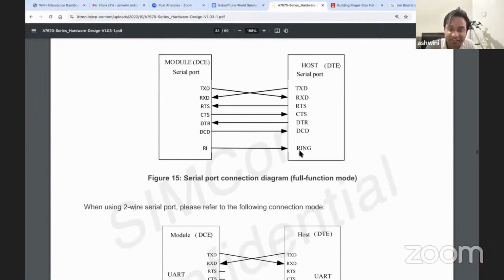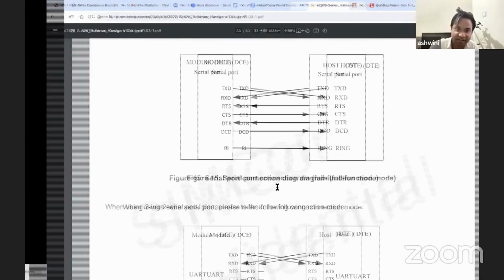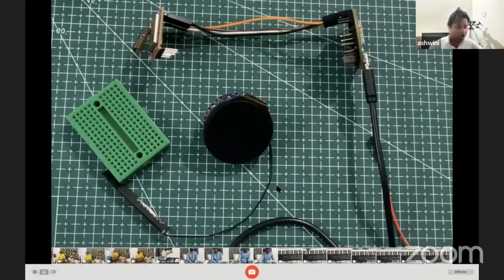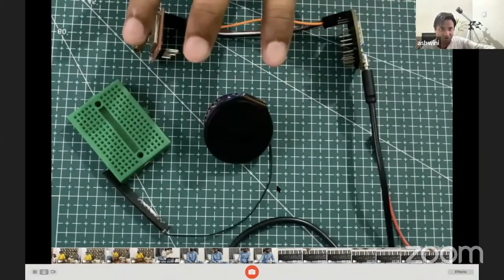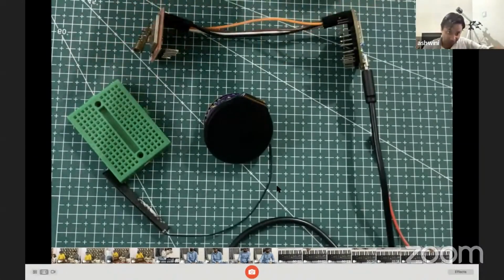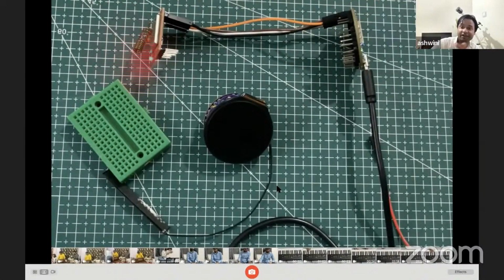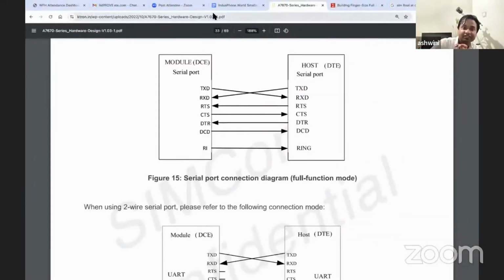If you want, you can connect the ring pin to a buzzer, or to a pin of the Indus board. This is how you will communicate with the GSM module, and how you will be able to check SMS and make a call using it. After we set this up, we will write the code for the GSM functions, and we will make the UI. So for today, let's make the basic keypad UI, using which we can dial the number, and later we will integrate it in the next session.